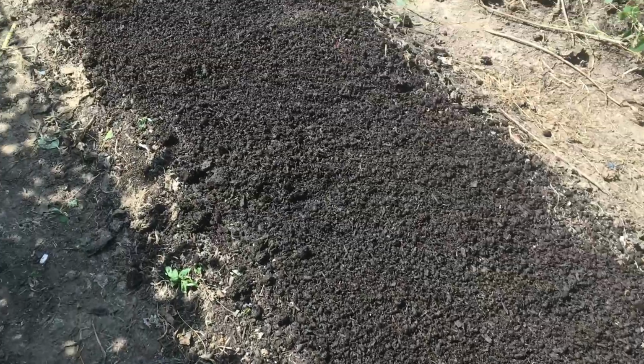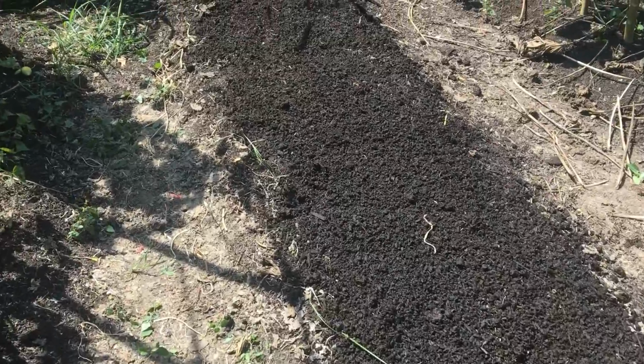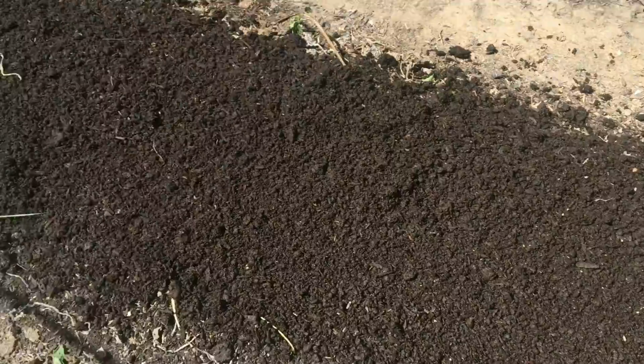So there you go. I took the rake and raked it out. I didn't use a tiller, and I'm really tempted to. I think I may regret not using it, but it's worth the experiment to me to not do it and see if I can pull this off with just adding the top layer of the compost.